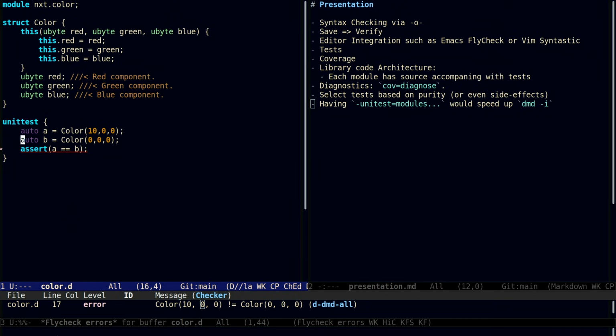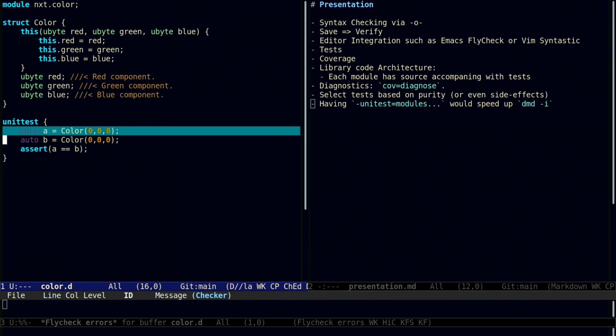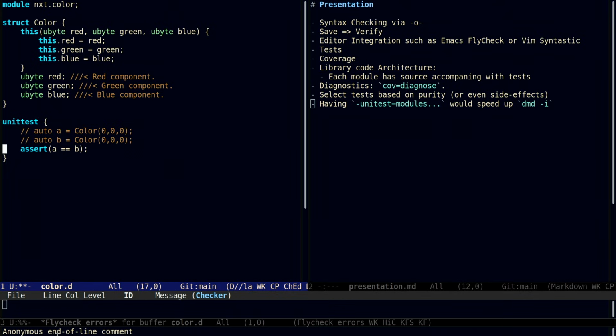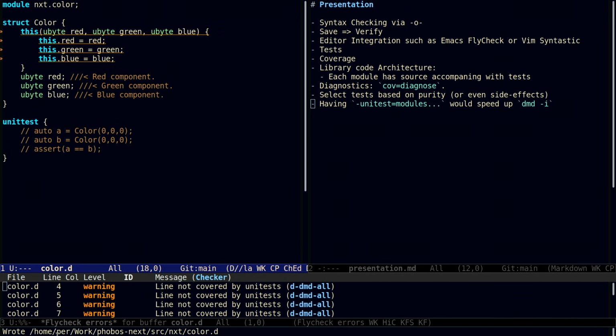Moreover, what about if we change this to 0 and then remove this code? What would we like to have in this case? Well, we don't have any coverage on our sources, right? So what if we save here?